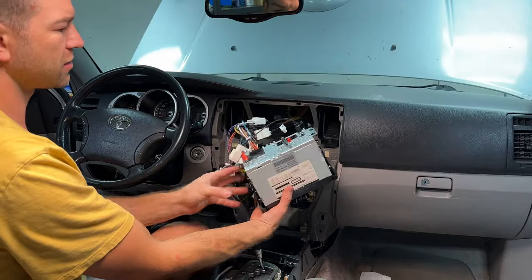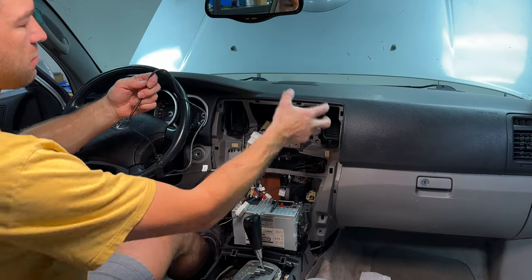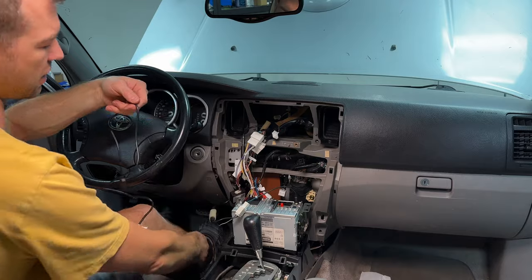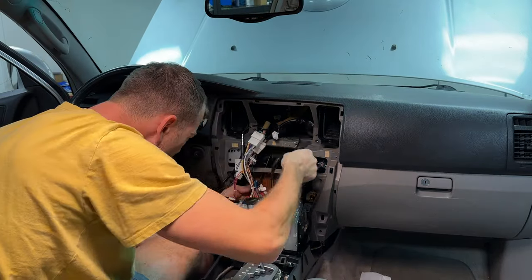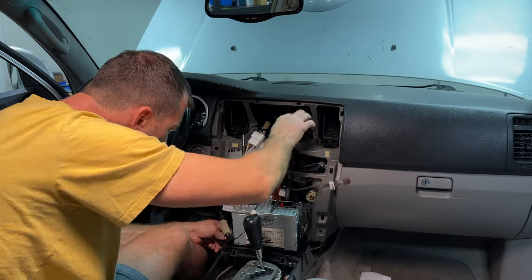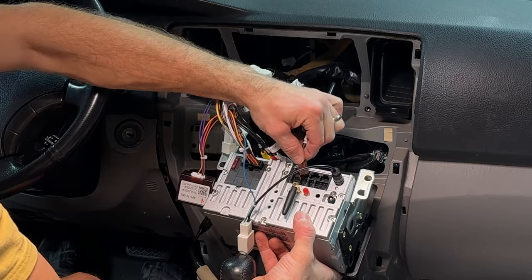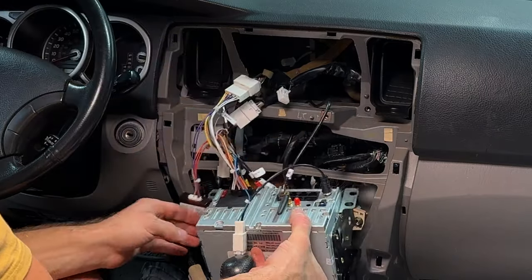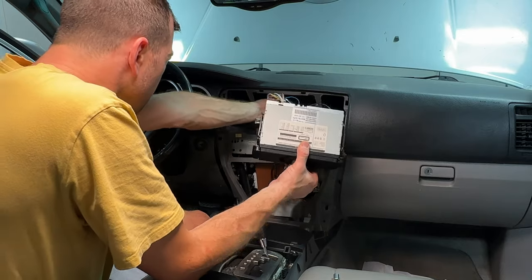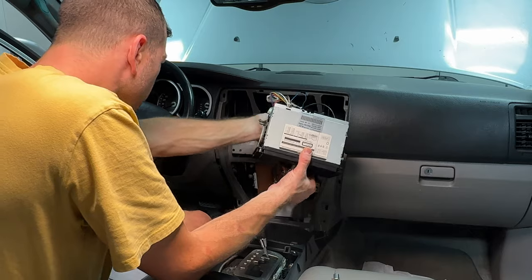Technically, our head unit should be working right now. I'm gonna connect this USB cable. I'm not gonna have a port on the dashboard, I'm just gonna let it hang out here on the bottom. So I'm gonna run it through. Bam. And I'm just gonna let it hang out here, and this USB cable is gonna plug into here. Bam. Now we have to gather all this wiring and find a place for it inside this cavity.